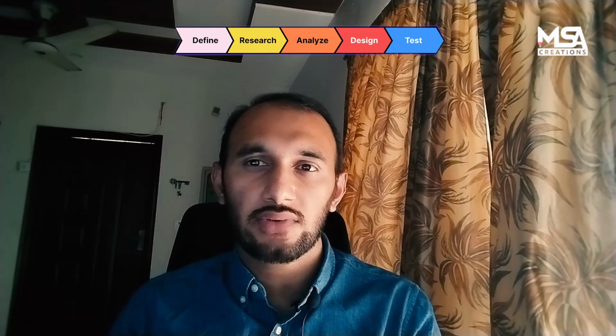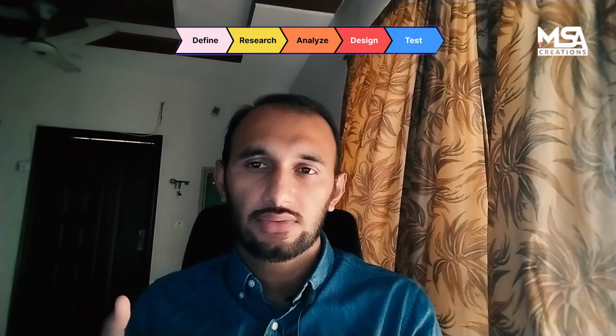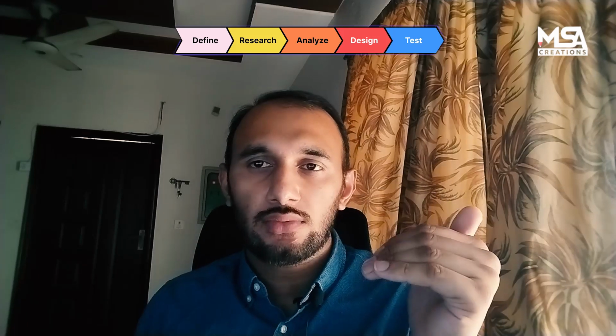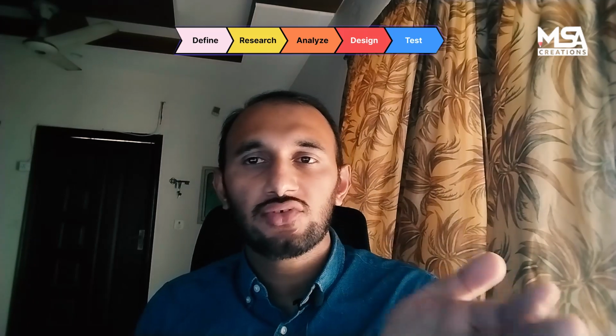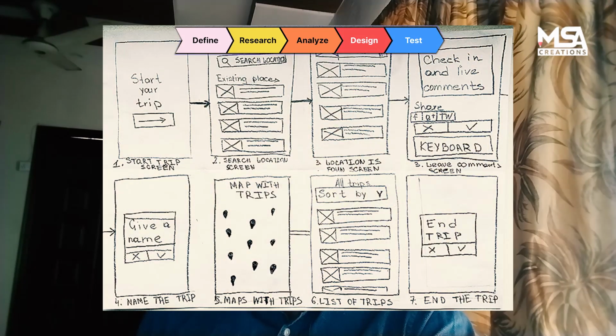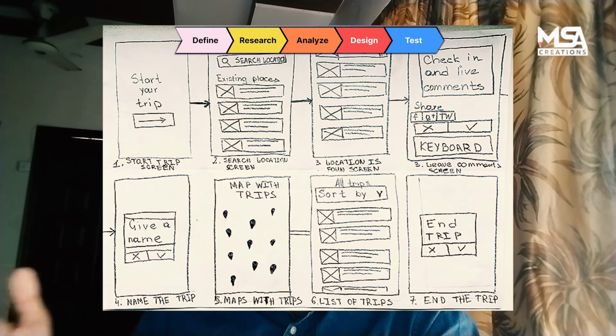I need a login screen. I need a listing screen. I need a home page. I need a checkout screen, as much as I can think of right now in each module. I will list them down and then start making wireframes. If it has to be very rough, it has to be very quick, but still it has to make sense when I do the visual stuff down the line.